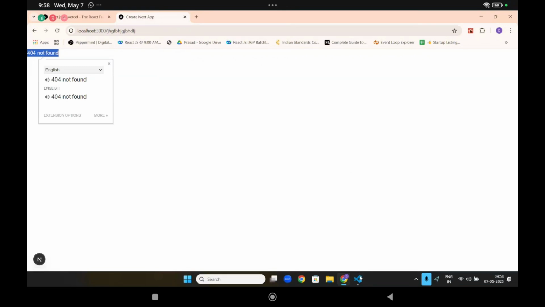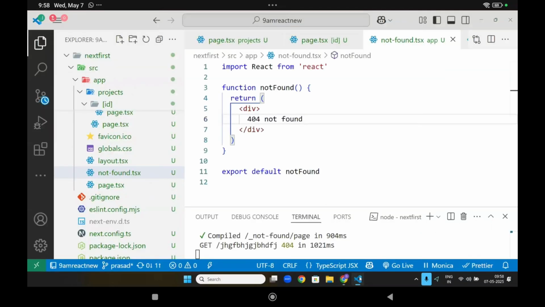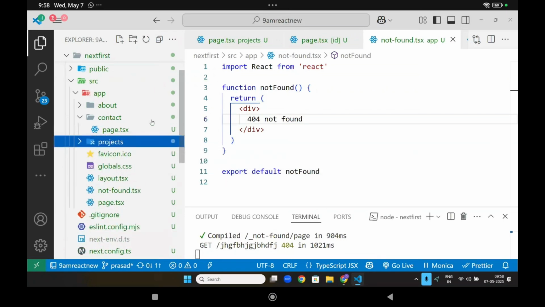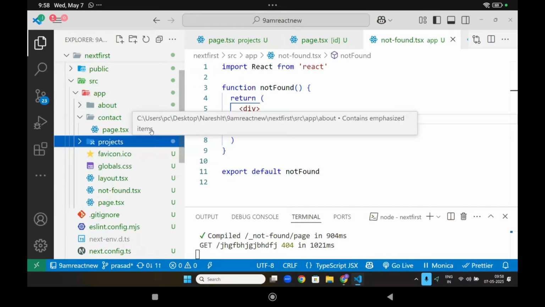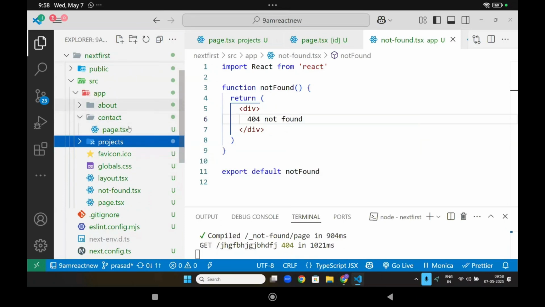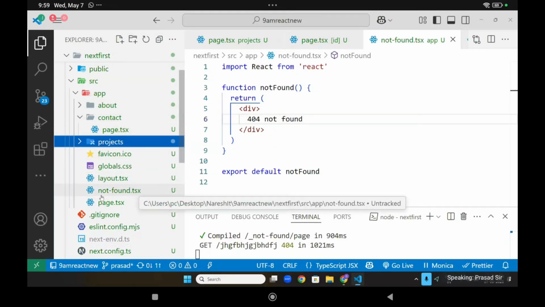That name should also be dynamic routing is about page from projects page is possible, like project slash about. That is called child routing. That is not dynamic routing, that is child routing. Project slash about means inside the project you should create another about folder. If I create an about folder inside the projects, what will happen? Projects slash about will go. Folders are the slash. Understand? Folders are the slash. And if you want dynamic routing, you will put the square brackets. If you want it like not found, you will directly write not dash found.